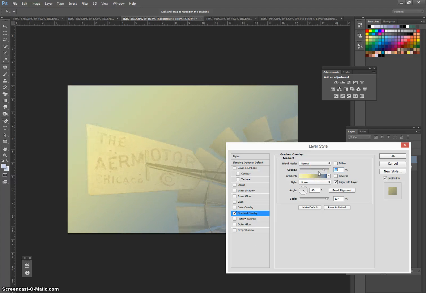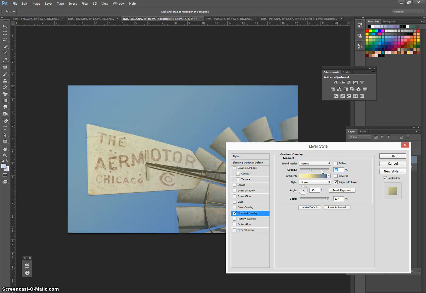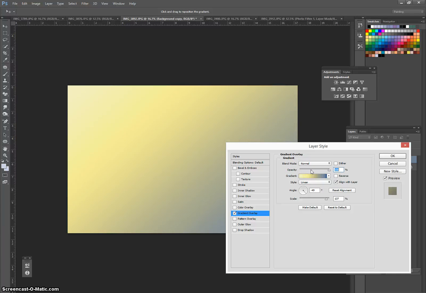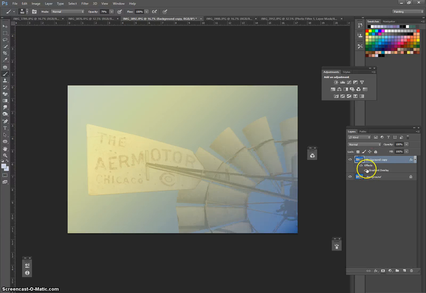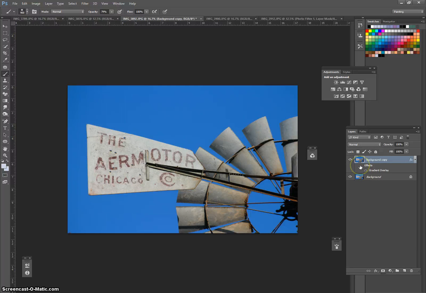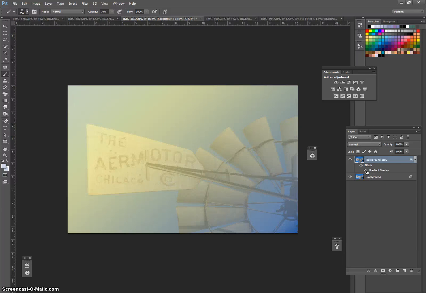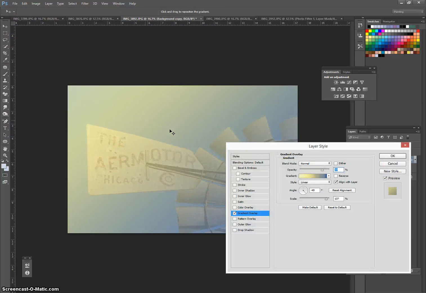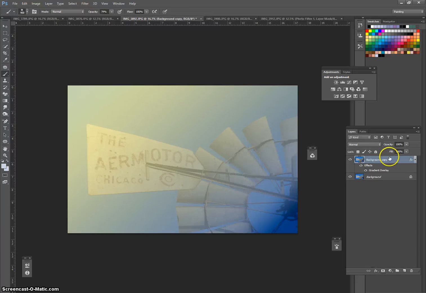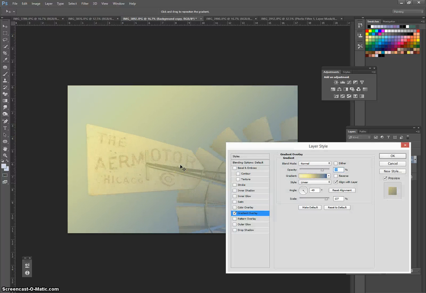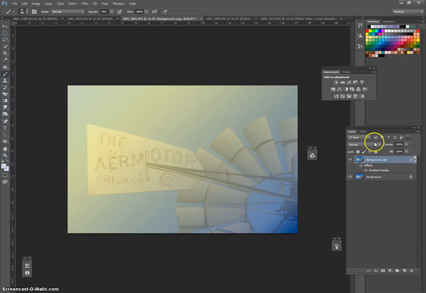I'm going to bring my opacity up a little bit more, and I'll say OK because I want to run it through a blending mode. You could just leave it there really lightly too. It's up to you. So bring it up, say OK. And then I have effects here, gradient overlay, so I can always turn these off if I want to see what my photograph looks like without this change. I can always double click on gradient overlay to be able to move this around and to play with it a little bit more. And then now I can play with different blending modes with my gradient overlay if I want to, and then make some adjustments based on those.